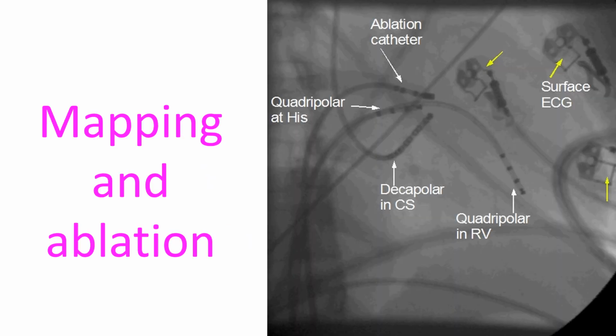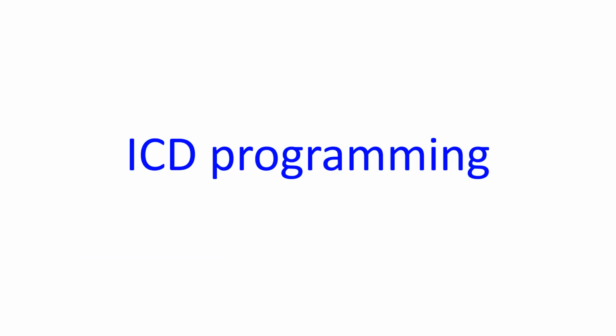Another option often used to reduce the number of ICD shocks is mapping the site of origin of the ventricular tachycardia using intracardiac electrodes, known as electrophysiology study. The abnormal focus can then be ablated by delivering short pulses of radiofrequency current, known as radiofrequency catheter ablation. This does not have the disadvantages mentioned in case of medications, but mapping and ablation may not be that successful in all cases. Good follow-up programming is a must in case of ICD.